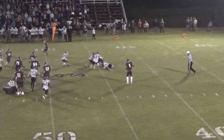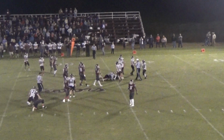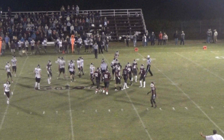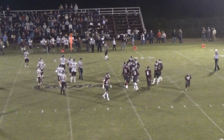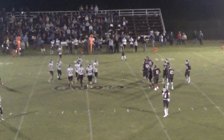Pitchback goes to number 23, Donovan Willis. That's going to be well played by the Lions. Number 10, Jonathan LaGrange back there. First contact. They can't run full speed for nothing. Going to be a loss of a couple, 2 yards on the play. Going to bring up second down and 12 for the Gators.